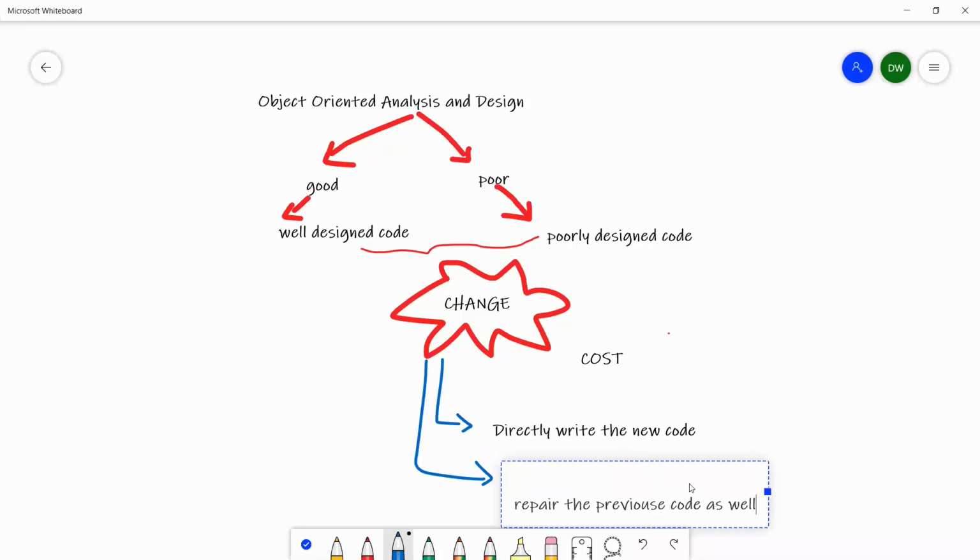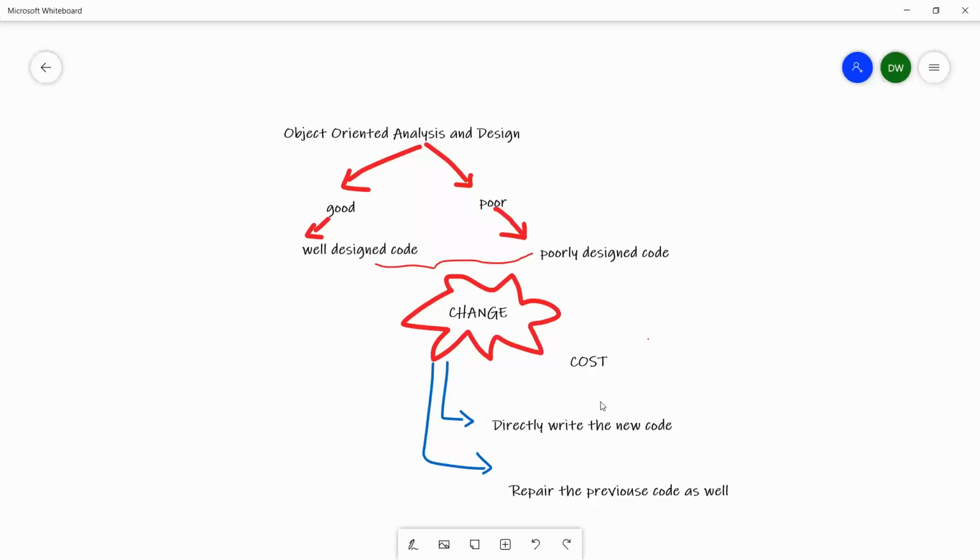So what happens is, if you want to directly write the code without doing any modification to the existing calculator program, then the cost is really low, maybe zero cost. Right?